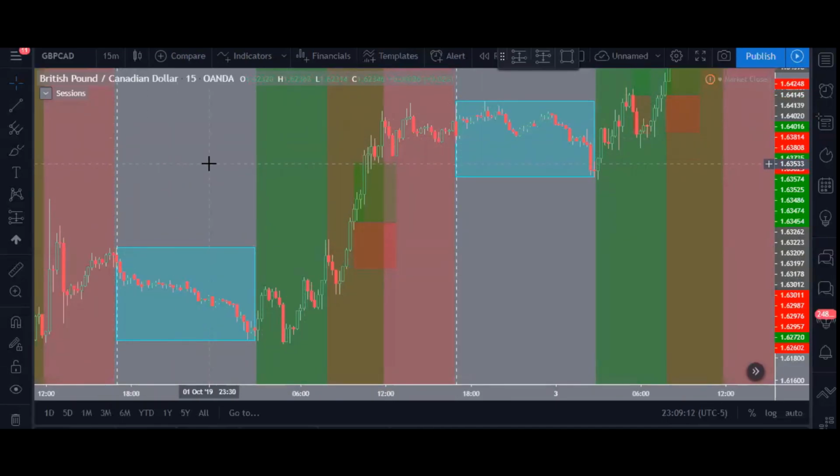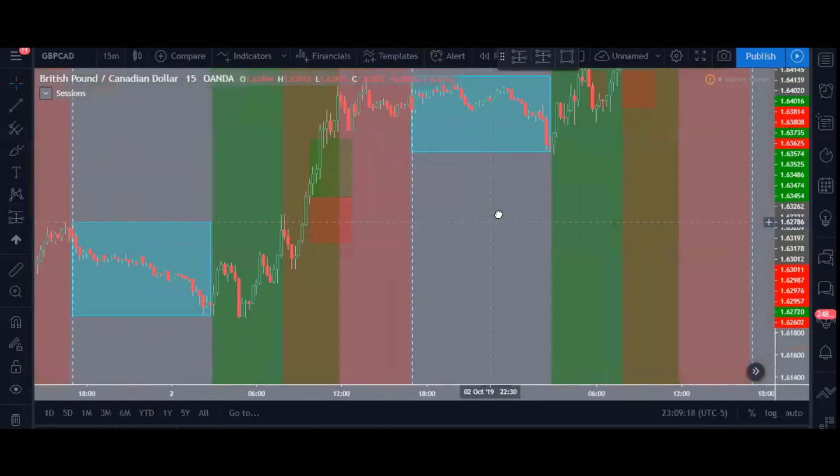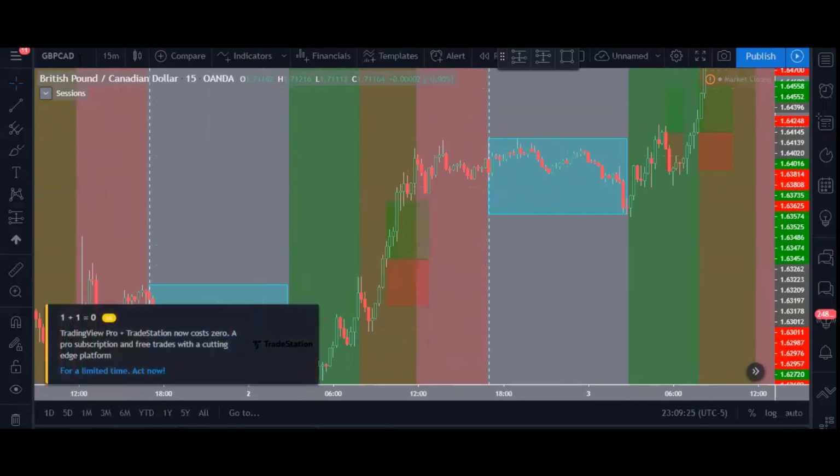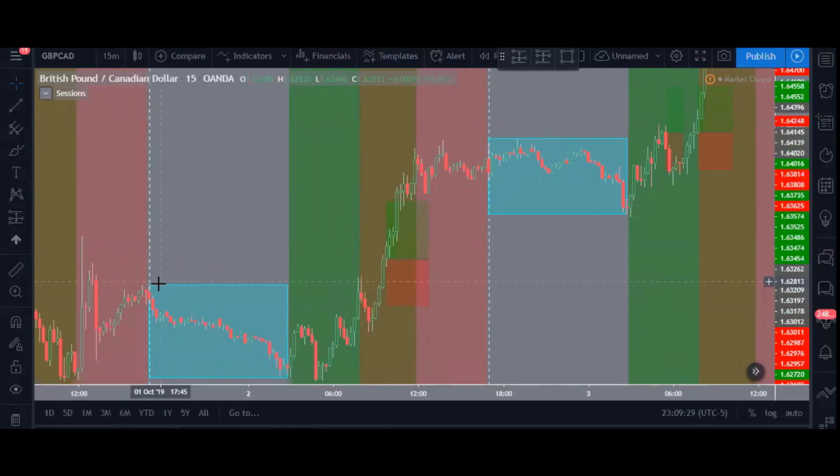So just to give a rundown of my rules in this strategy and what I do. I've already backtested for quite some time on here, and I'm going to be showing you guys all these backtests. So what I usually do, this is GBP CAD. I will box in the Tokyo session from the period separator to the beginning of the London session, starting from the high and the low of that trading session, including wicks.